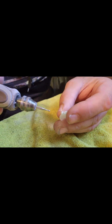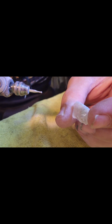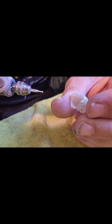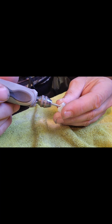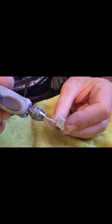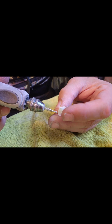So I'm using a Dremel here. I'm working everything dry with a respirator on and just trying to demonstrate that on this side of the stone there's some color in there, but it's crystal all the way down to the bottom, and in the bottom of that stone there were clouds of inclusions, sand inclusions and things like that. So I'm just working my way through this area here to relieve that inclusion down inside of there and get to the crystal itself. That way I can make a free form out of this or something like that.